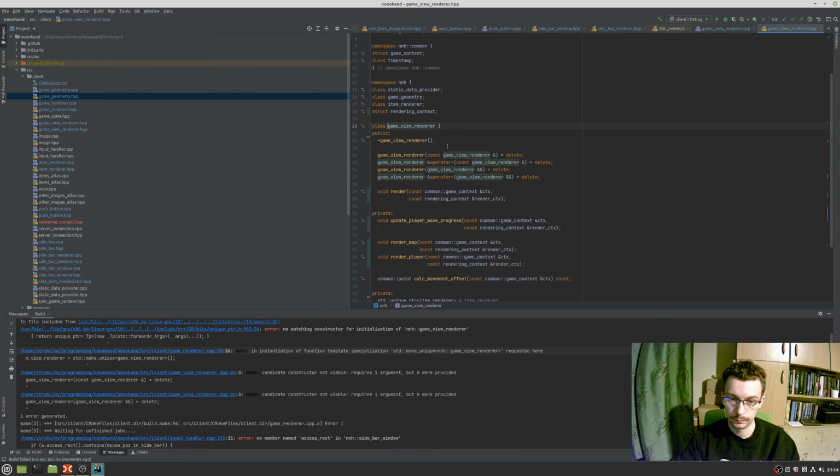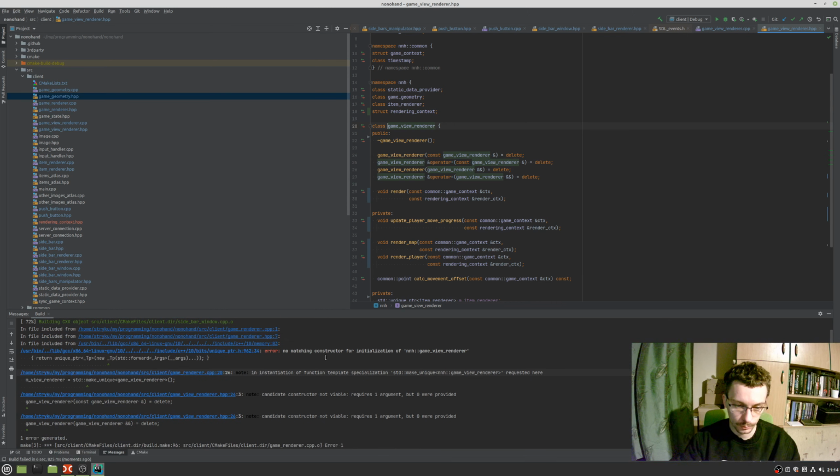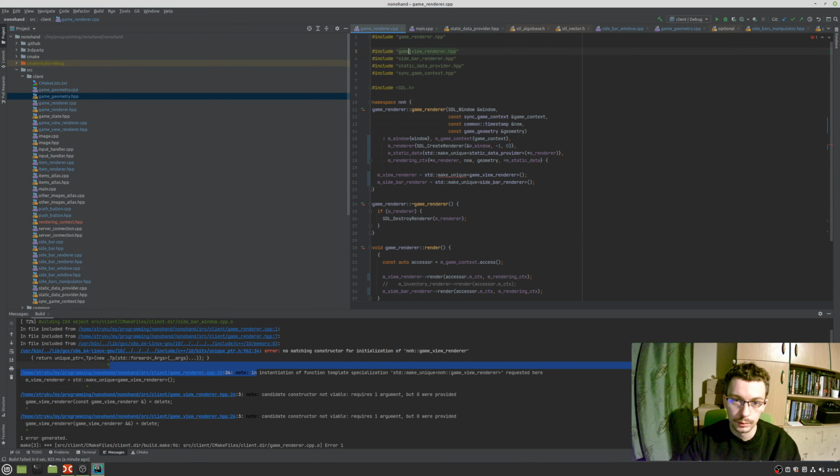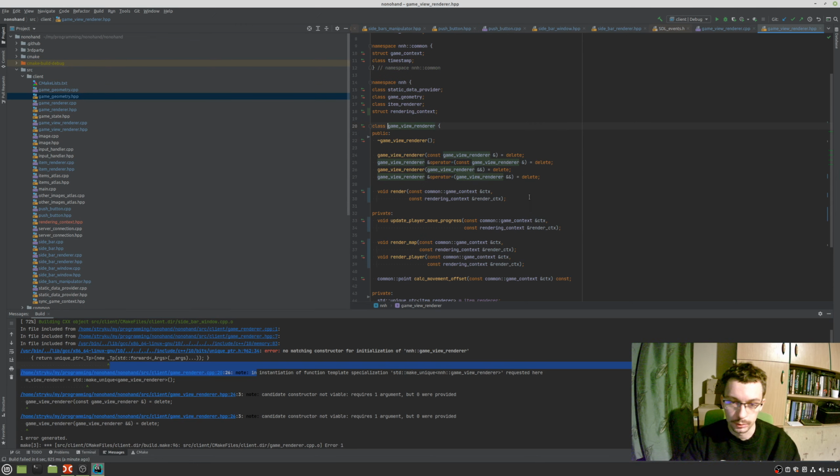Okay. What? No matching constructor to initialize game view renderer. Okay, why is there no constructor? Okay.